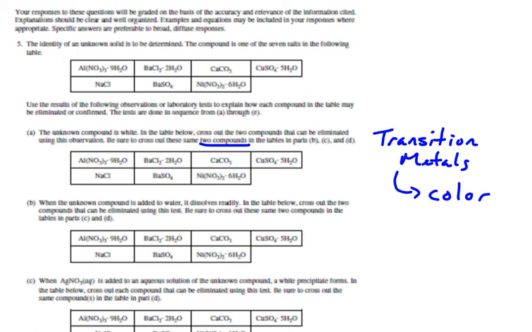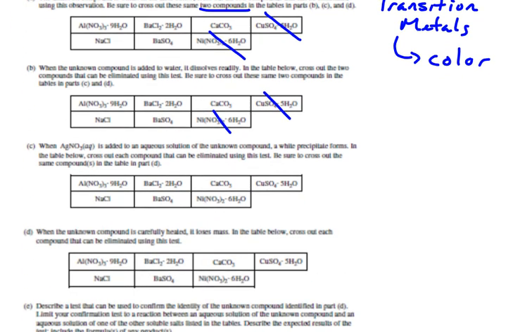If you look at this right now, I think you could probably figure out which 2 we're going to cross out. And again, we're crossing these out because we're trying to cross out ones that are not white. So these 2 would not be white. Now we have to go through and cross them all off. And I know that's scary. It's like, what if I'm not right? I'm crossing them all out. Yep.